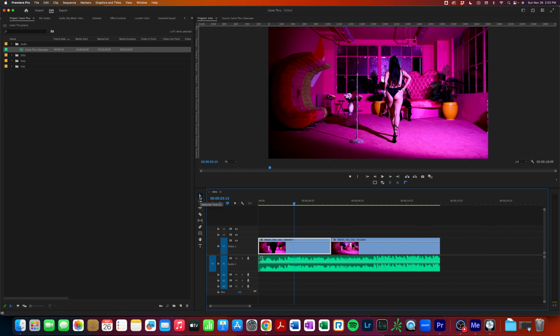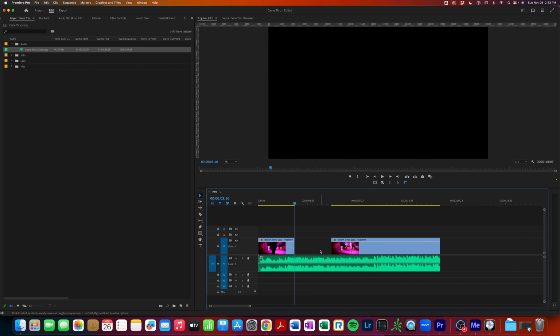Well, the first tool we have is the selection tool, right? But if we want to cut something, you're not going to use the default tool, which is the selection tool. You're going to use the razor tool. So you can press C on your keyboard, or you can click this tool right here, right? So now this will cut it. So now if we have your playhead right here and we want to cut this in half, I can snap this tool right there and then cut, right? And then if I want to go back to the placement tool or selection tool, I can click V, highlight that clip, and then press delete, and then it will delete it.